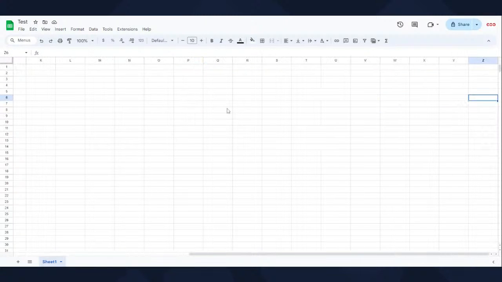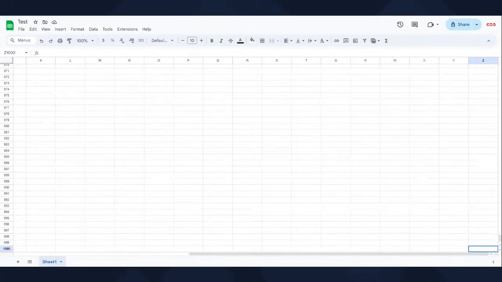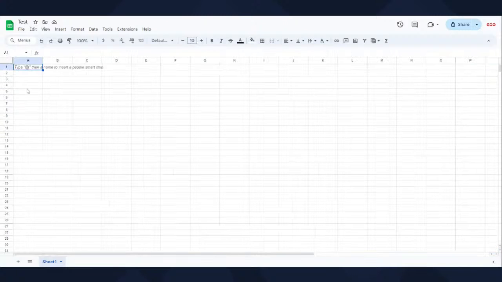So we could go all the way to the right and get to Z6. We could go all the way down so far and we're at Z1000. So right now, even though you can add more rows, the amount of available rows currently in Google Sheets is Z, so 26 columns and 1,000 rows, but we can always add more. In order to get back to A1, you can hit Control Home on your keyboard.